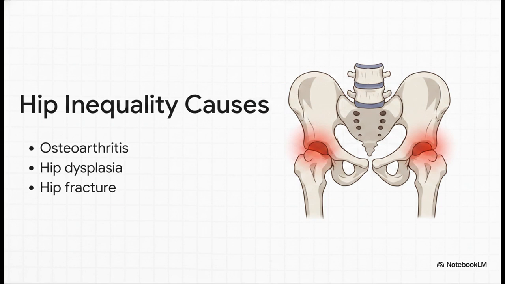Now why is that? Well, rheumatoid arthritis is an inflammatory, systemic, autoimmune disease. It characteristically causes symmetric joint space narrowing and uniform cartilage destruction. Because of this symmetry, it actually prevents true structural limb length discrepancies early on in the disease process.